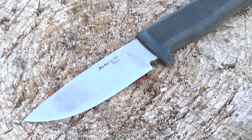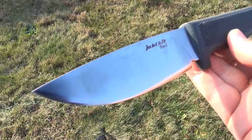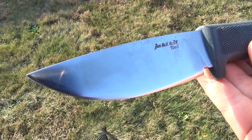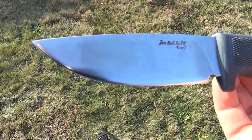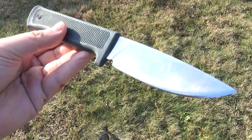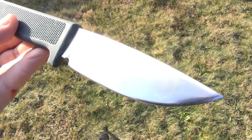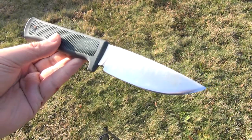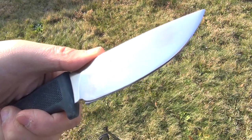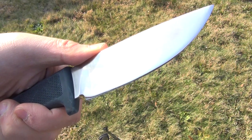The blade length is about 4.4 inches by my measurement. I have a lot of usage footage coming up, but first I just wanted to give you a few close-ups of this knife just so you actually see what it is. It has a convex edge, and the handle is TPEE. It is just a beautiful knife. I really love this size of knife because it's big enough to do some work, but it's also small enough to be very handy.